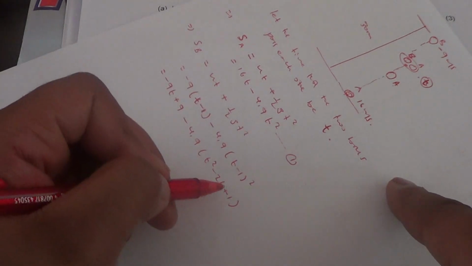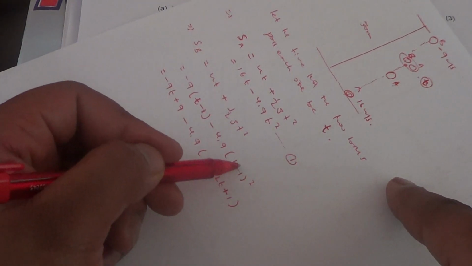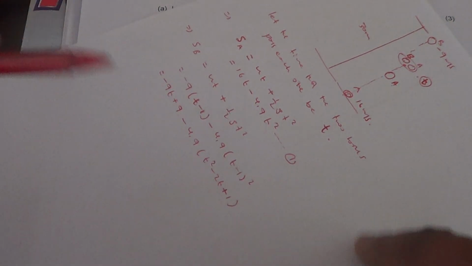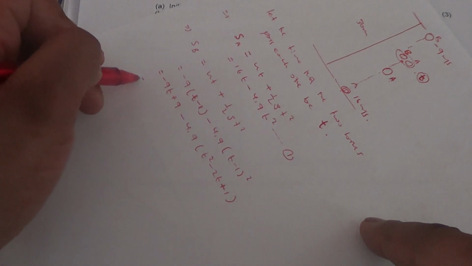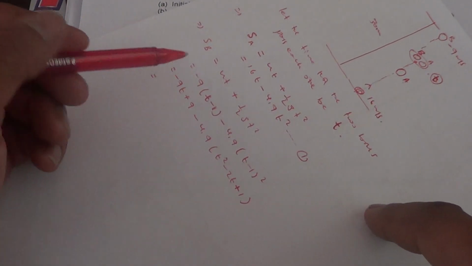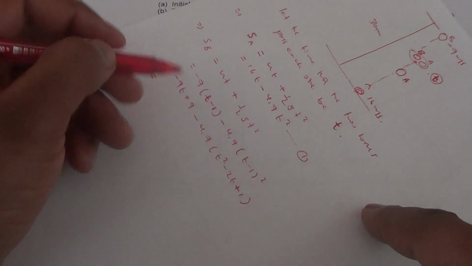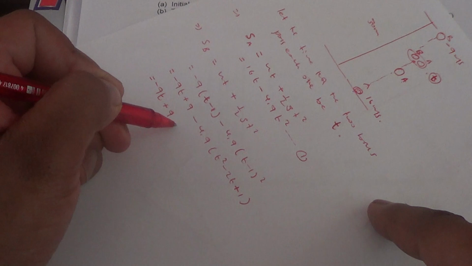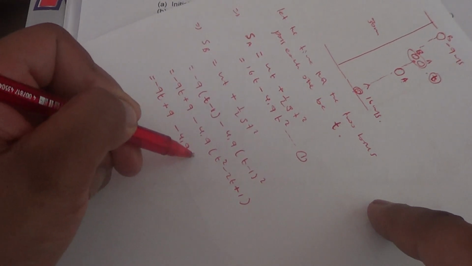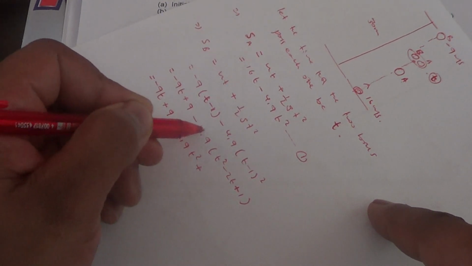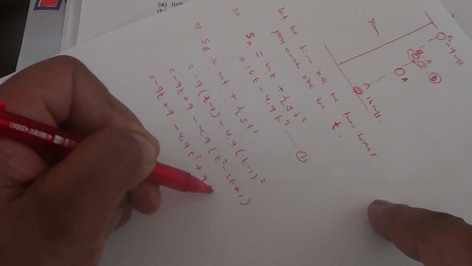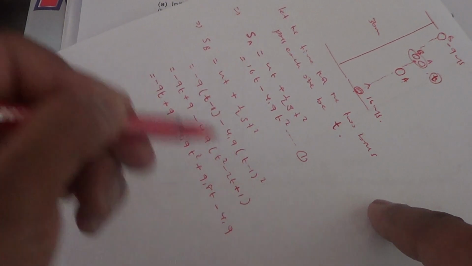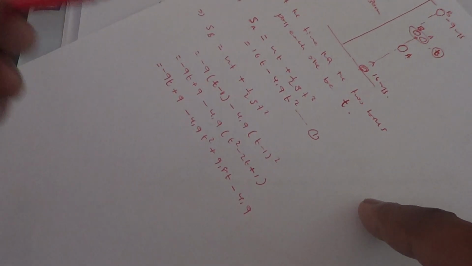If you don't know how to do this, do the long method, which is to expand this and then do the multiplication. Eventually we'll get here, but when you are comfortable with that, you just quickly get to this one. Alright, not a problem, so let's keep going. So this is going to be minus 9t plus 9 minus 4.9 t squared plus 4.9 times 2 is 9.8 t minus 4.9. Alright, not a problem.